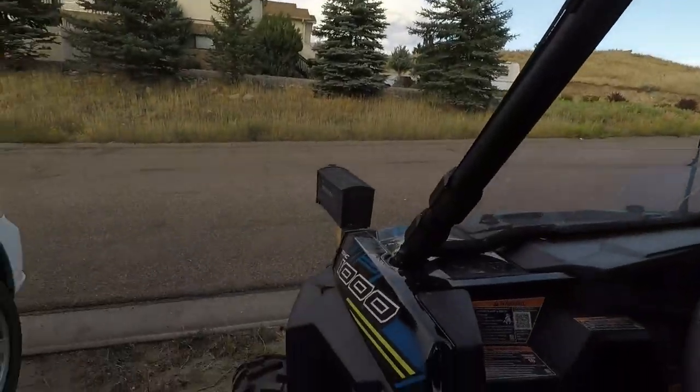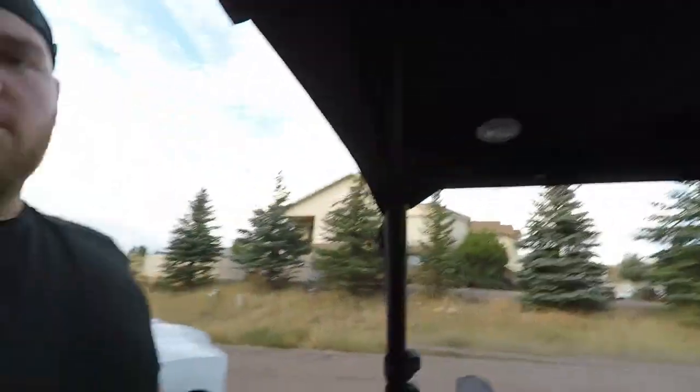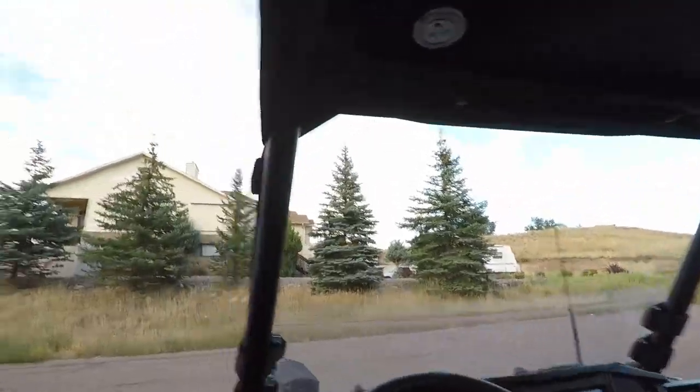All right, guys. Just got back from the test ride just to see how they would fit. I do have a few things that I'm curious or concerned about. Definitely, first off, I need to get some mirrors, because when you are glued to the seat, you cannot turn around. I mean, you can pretty much just turn your head. You can't stick your arm out and look back and all that good stuff. It restricts you quite a bit. I mean, it's doing what it's supposed to, so there's nothing wrong with that. But I do need to see when I'm going backwards.